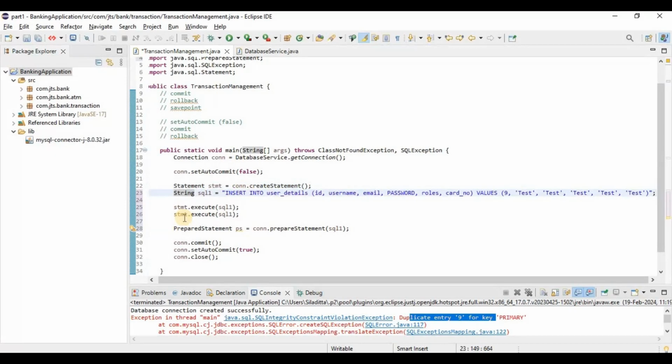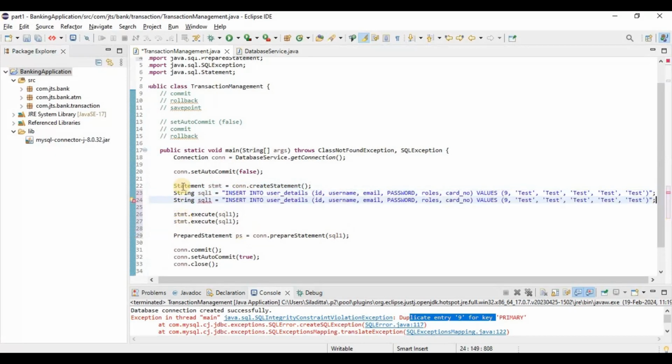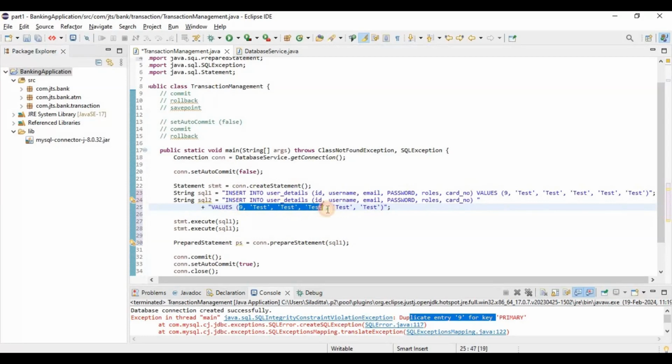So for that, let me show you SQL2. Instead of values here, these are question marks, which means we get the dynamic values that you can take from the user. So we have 5 data here.